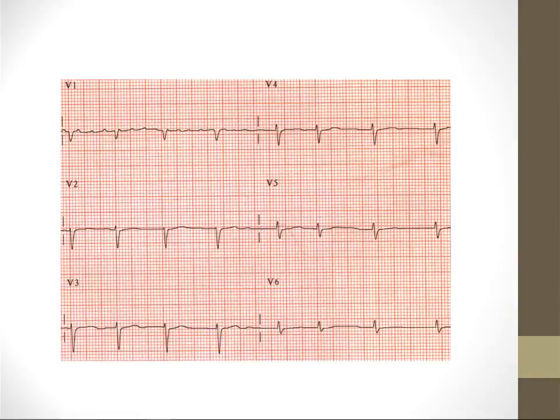Notice that by the time we get to V3, we still have very tiny R waves and a very big S wave. That persists into V4. By the time we get to V5, they're roughly equal, and only when we get to V6 do we see an R wave that's a little bit bigger than the S wave. This is called poor R wave progression. You can see this in patients who are having an acute anterior wall infarction. You can also see this in patients who have had a prior anterior wall infarction many years ago.